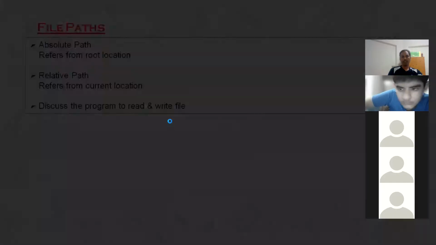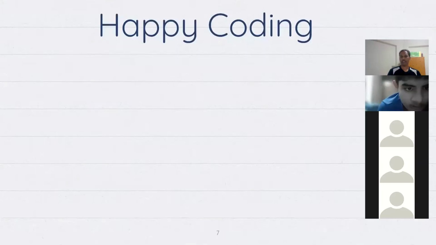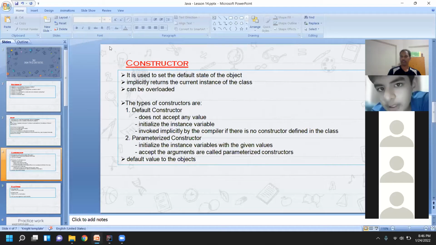Fine, constructor is done. For practice work, I have just given some examples. You can try writing constructors and then overloading the constructor. Try to make mistakes, then fix them and try to understand the error message. Does override mean two functions with the same name? Syntactically both functions are the same, but the implementation is different. That is called overriding. We'll see overriding in the next class.